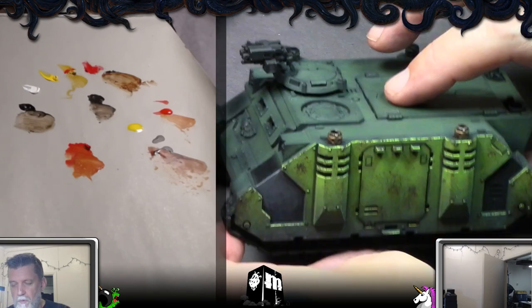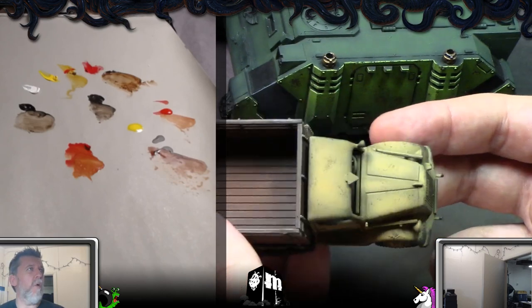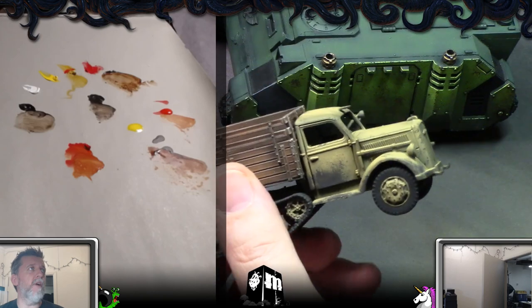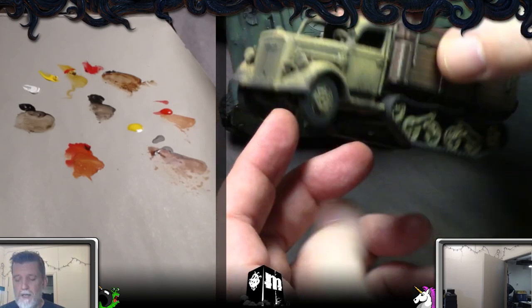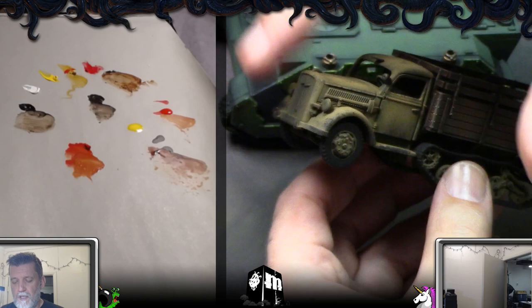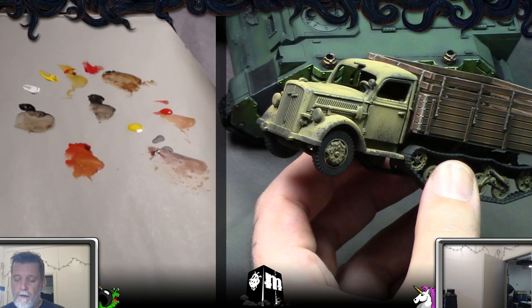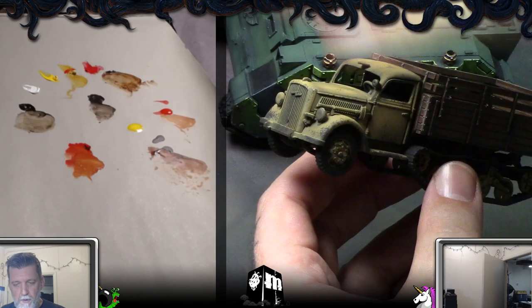My airbrush style doesn't really require it, right? So the way that I've airbrushed this truck doesn't require that I do an all-over oil wash. I have darkness in the crevices where I want it, and I'm very specific about that as I airbrush. Did I build that up subconsciously so I didn't have to worry about washes? Maybe. I never have really liked all-over washes because they change the entire color of a thing, and it makes it difficult to highlight back up off of it. So you kind of have to have a knowledge of what your wash is going to turn your color into if you do it all over the place.